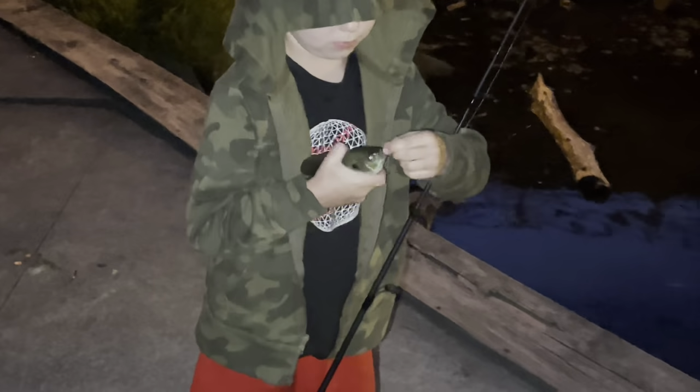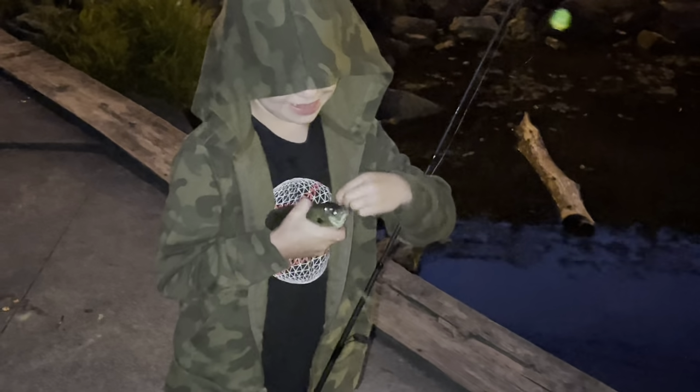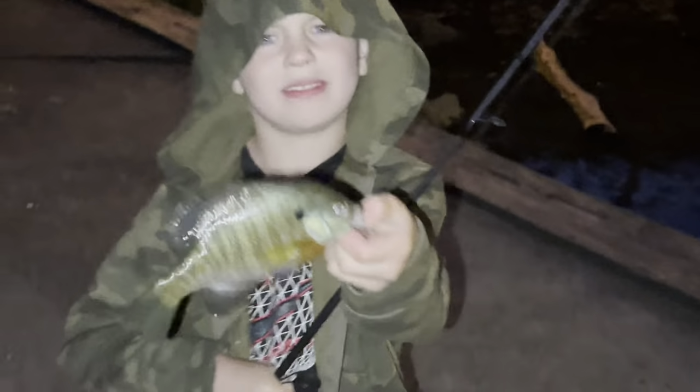See all the bugs coming now? Where's my bobber? I see it. It's straight ahead. Uncle Kenny, I might need you to get this one. You need me to get it out? Okay, hold on. So Ace, you caught another bluegill? That's a chunky one there, man. They're like 1-pounders, huh? They're pretty big ones. Yeah, at night down here, you can catch some big ones. You get it? Hold it up to the camera. There you go. Awesome, buddy. Let him go.